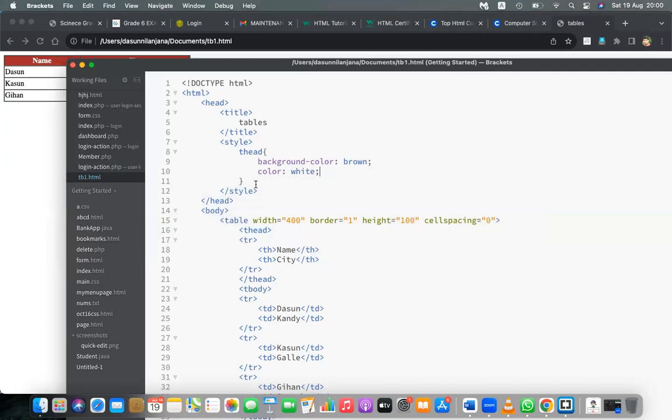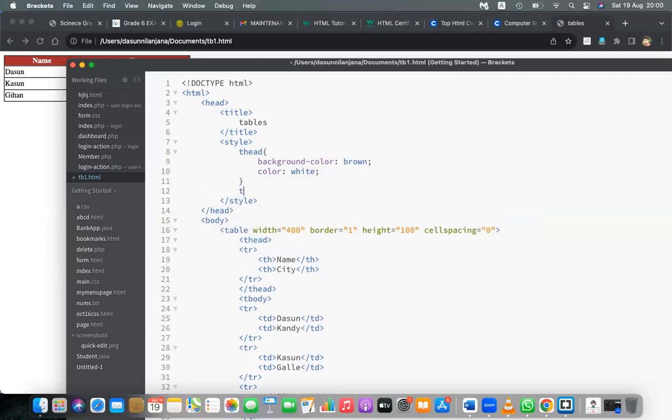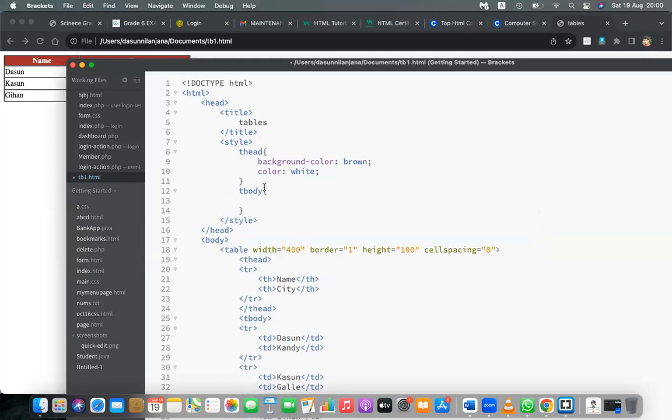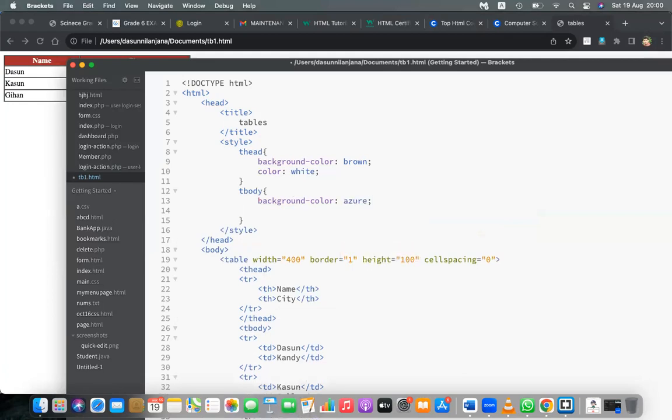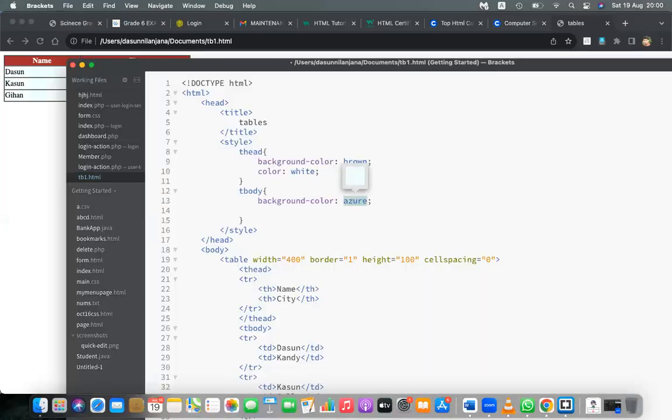And for the T body also, we can write T body, say background color, just want to assure. Okay, that's enough. You can see it applies the particular color. Just add some other visible color.